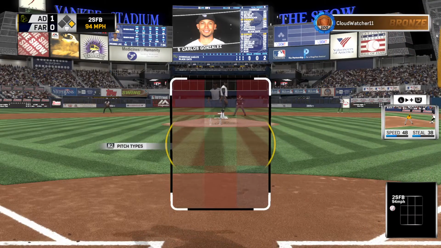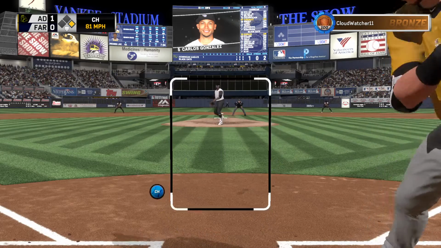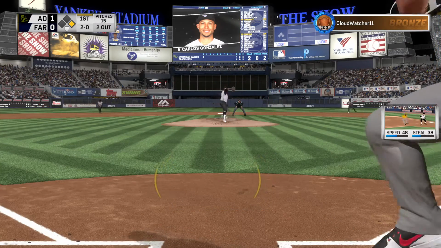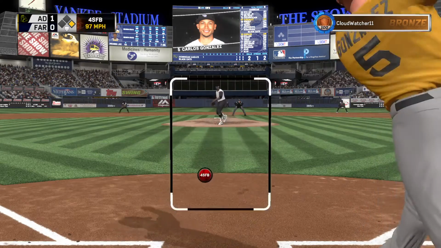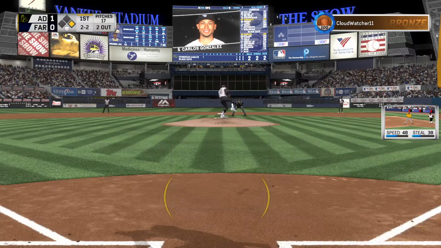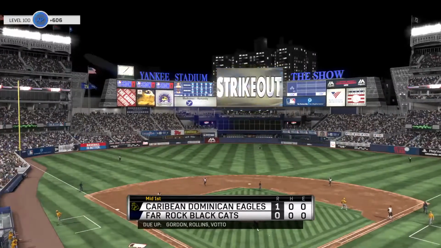Carlos Gonzalez is in with 2 away as he takes a ball 1-0. Changeup stays outside, and he's behind 2-0. Now with the 2-0 count and the power at the plate, it could be fireworks. This is the kind of count he makes his money in. 1 strike. And that catches the outside corner. It's 2-1. A swing and a miss there, 2-2. Working for the punch out and the offering. Swing and a miss, and that ends the inning.